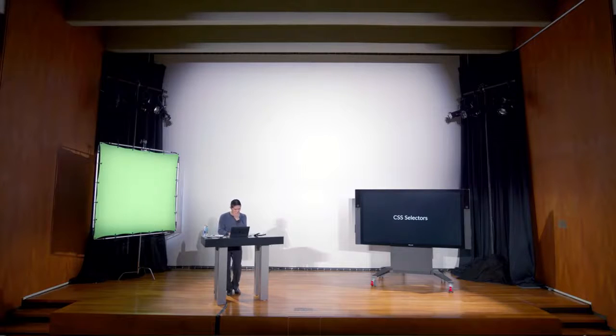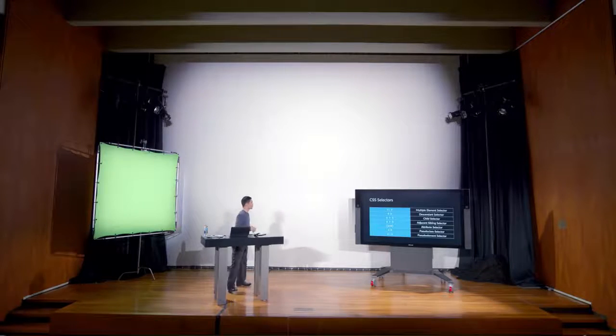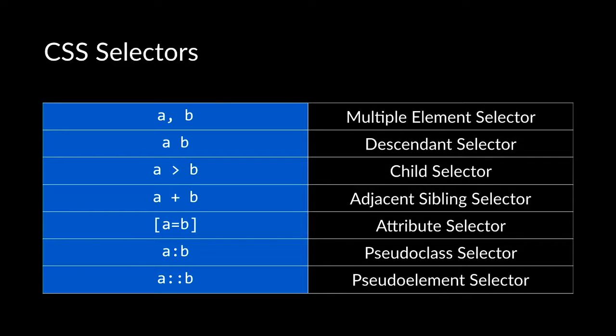And so a bunch of those CSS selectors are summarized here. We have the multiple element selector, where a comma separates two things to say I want styling to apply to both of these things. The descendant selector for when I want to select everything contained within something else. Immediate child for immediate children, but not grandchildren or great-grandchildren of an element. We didn't see this one, but the adjacent sibling selector lets you select something that comes immediately after something else. So two elements that are sisters to each other in the tree, rather than one being the parent or containing the other.